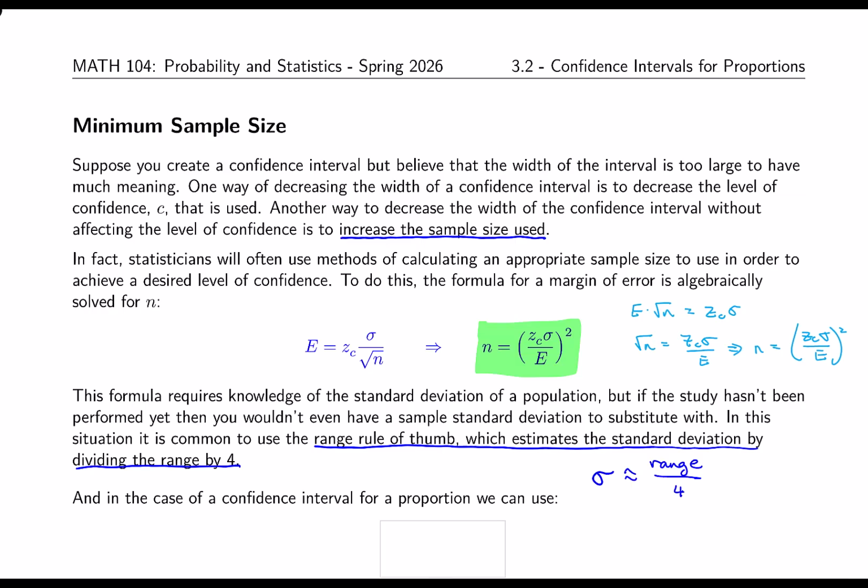So that gives you the range, or the extent of all your data values. And if you think about the empirical rule, it says that 95% of your data is going to occur within 2 standard deviations of the mean. So if you don't think about all the extents of your data, you don't think about the extreme values, you just think of the bulk. So 95% is going to happen within 2 standard deviations. So if you just take your range and divide it by 4, it basically breaks your data into 4 parts based off of that 95%. That's kind of the idea. So the range divided by 4 gives you a good estimate for a standard deviation to work with.